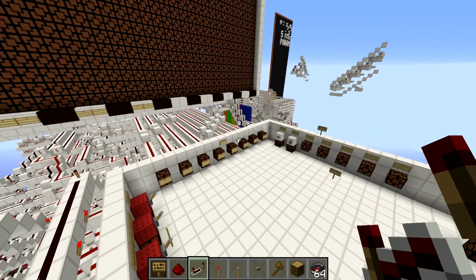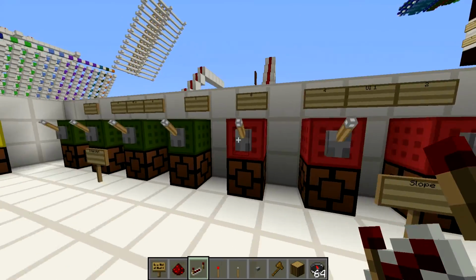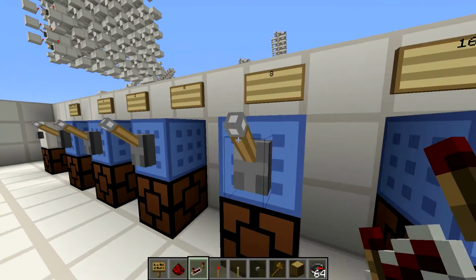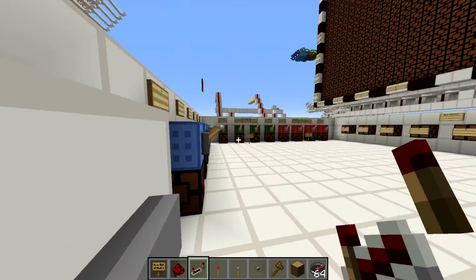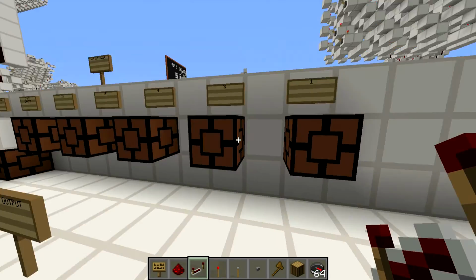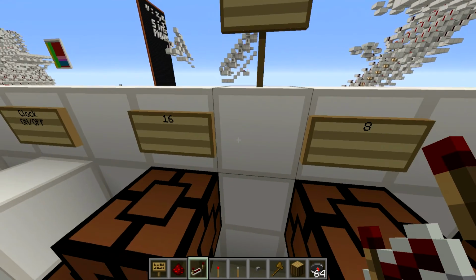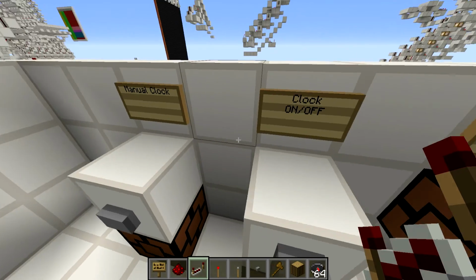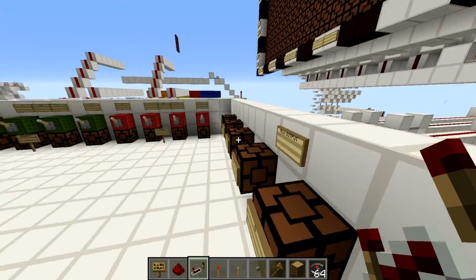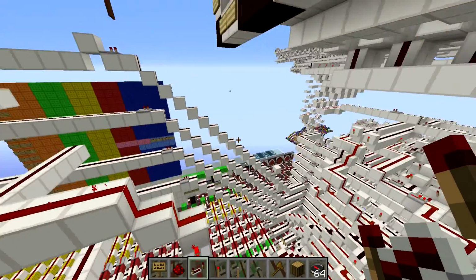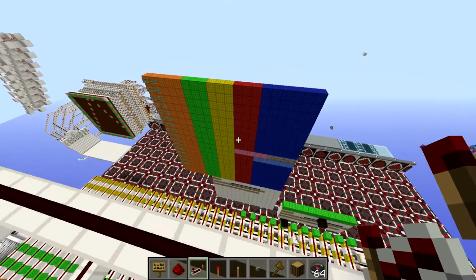Okay, back to this. So here's a control panel. We have two user inputs. We have some branching commands. We have a reset screen command, which resets the screen. We have the address at which the program counter is at. We have the manual clock and the clock on and off, and we have the ALU output, and of course, the screen.